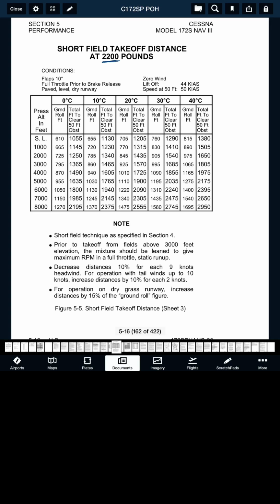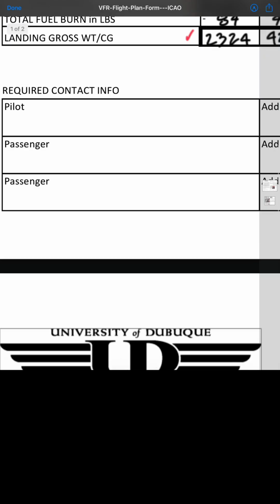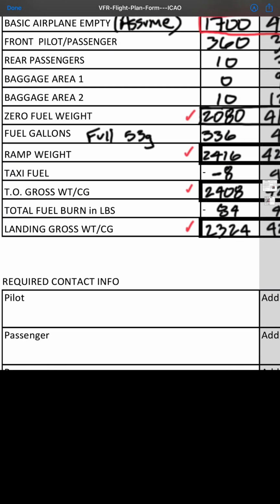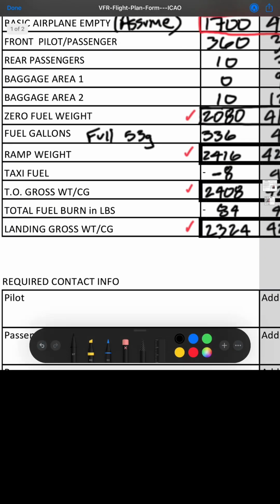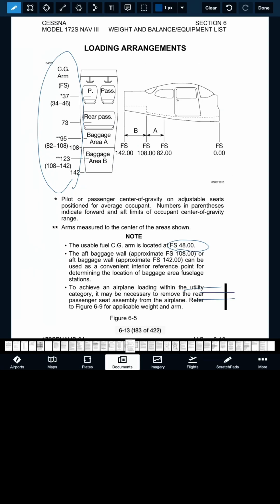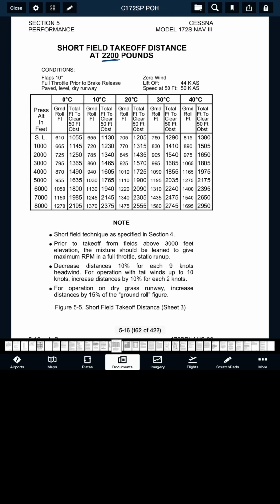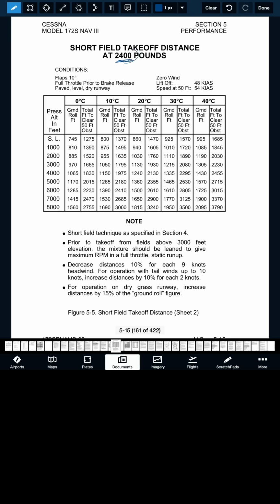So when we go back that way, we're going to flip back to the 2400 chart here. Right there, I'm showing you that the gross weight for takeoff is 8 pounds off of 2,400. So that's the most appropriate chart to use. And that's the whole reason why we needed to do this weight and balance. So when we flip back to our takeoff performance, we're going to use not the 2200, we're going to use this here 2400.